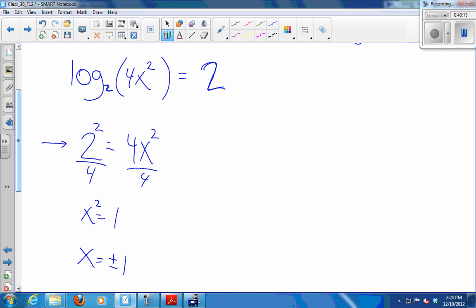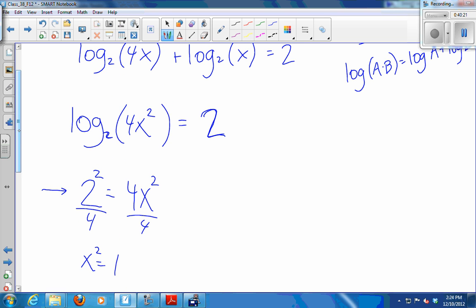We were right here. All I did was divide both sides by 4. How did you get there? I was changing this log equation to an exponential equation. Okay, so my base is 2. The bases are the same. And then the exponent is also 2. That's this guy. And then it equals the input of the log. So the input of a log is the output of an exponential, because logs and exponentials are inverses.